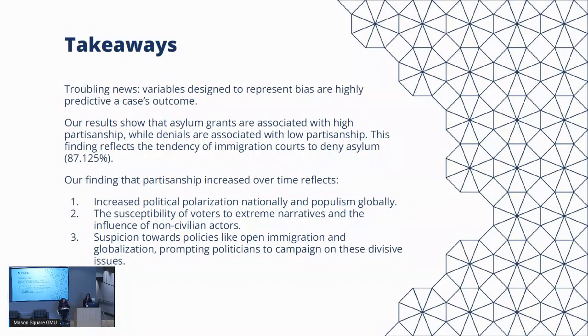2, voters being increasingly susceptible to extreme narratives and the influence of non-civilian actors. And 3, that politicians increasingly campaign on divisive issues as a result of growing suspicion towards policies like open immigration and globalization. Ultimately, then, we found significant and predictable tendencies towards bias throughout the US immigration court system.